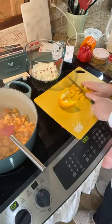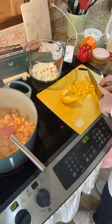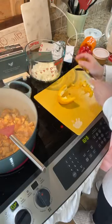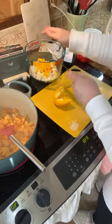This does not have to be precise, but I'm excited for this recipe. I love a good Taco Tuesday recipe that's just not plain old tacos.